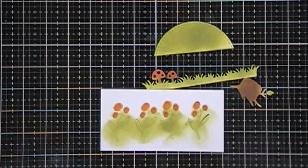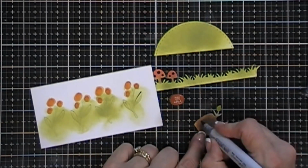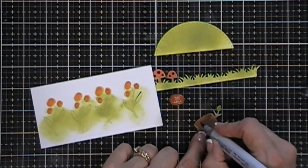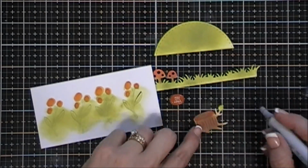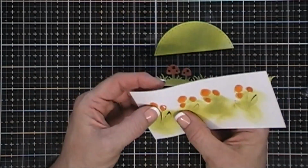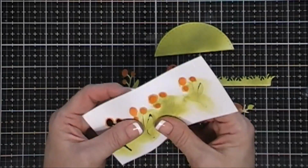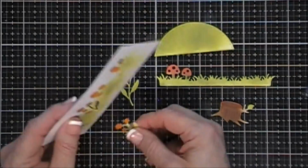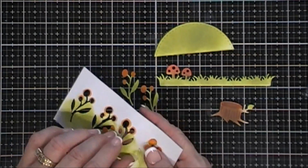And the nice thing about leaving them in your cardstock too is you can be messy with your coloring. I'm going to go into the darker brown and add a little bit of detail to my tree stump. There's stitched lines on my tree trunk, and I just went around those. Okay, we're going to punch out our little floral images. And then we're going to get ready to assemble our card.